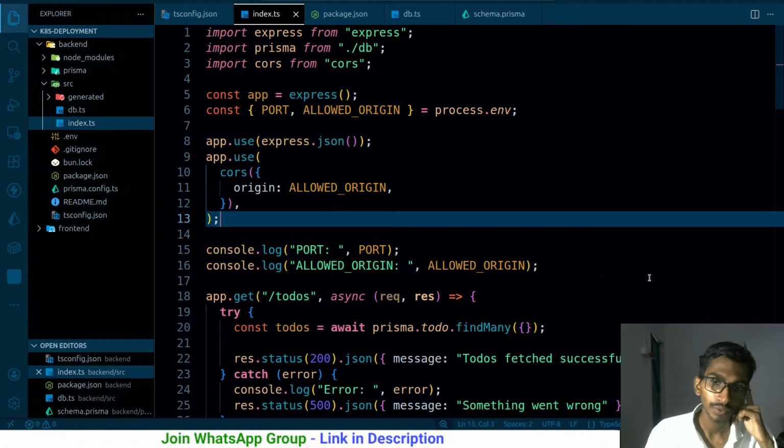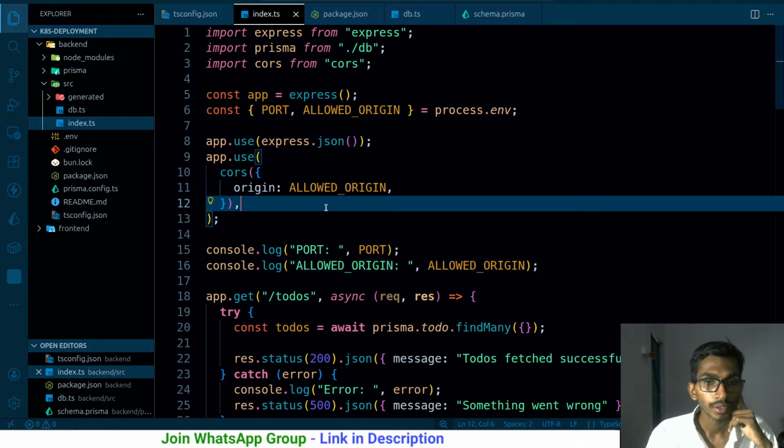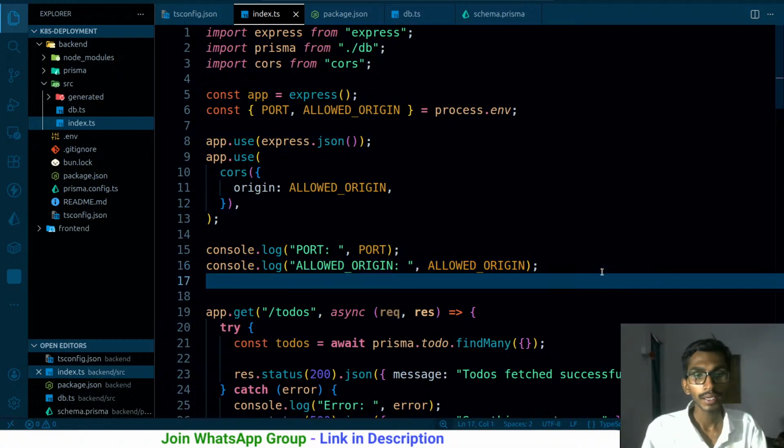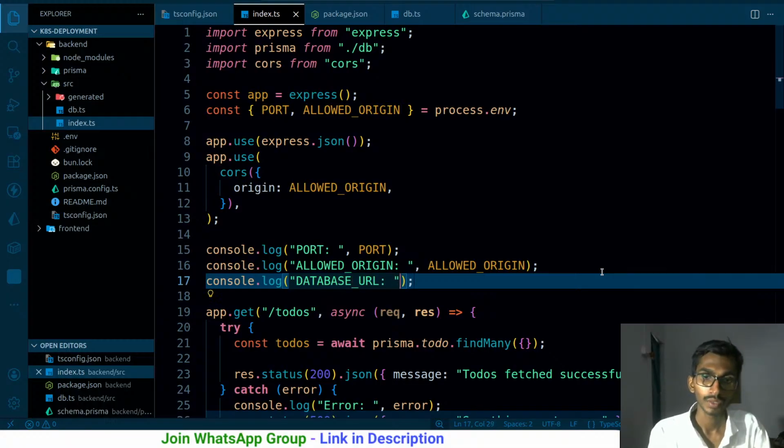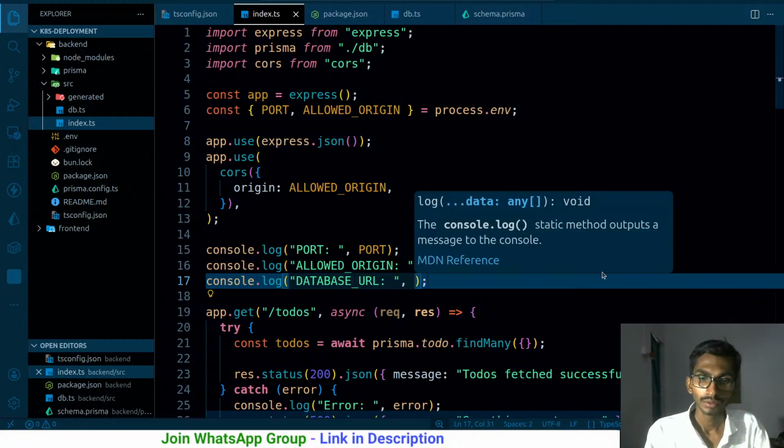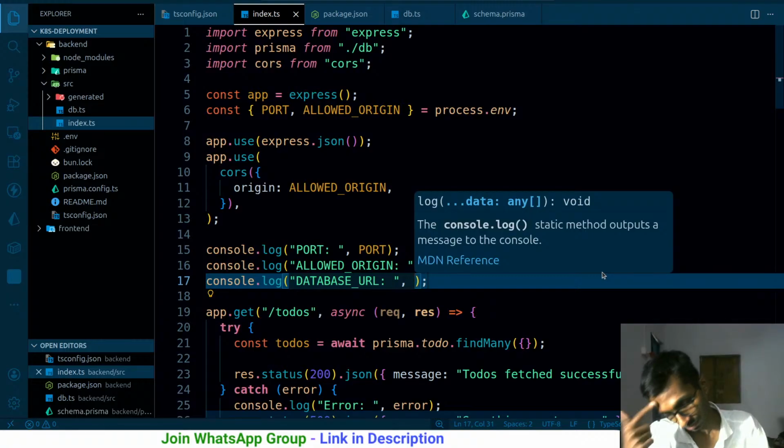And what is the next thing that we can do? Allowed origin is already here, and we can console.log the database URL.